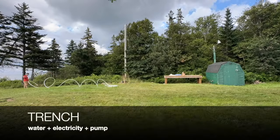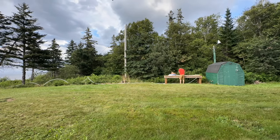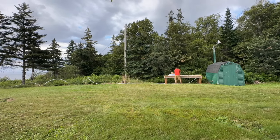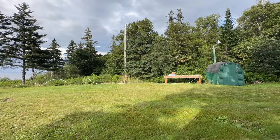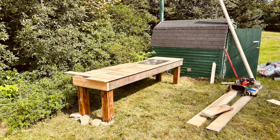So there's some nice springs on the cliff that flow out down into the ocean. And so I ran this 1-inch PEX from a bucket that the spring runs into up to the green shed and installed a pump in there. We also built that little outdoor counter with a sink so that we could do our dishes and if we want to use a camp stove, basically an outdoor kitchen, which is great when it's not raining and there aren't too many bugs.